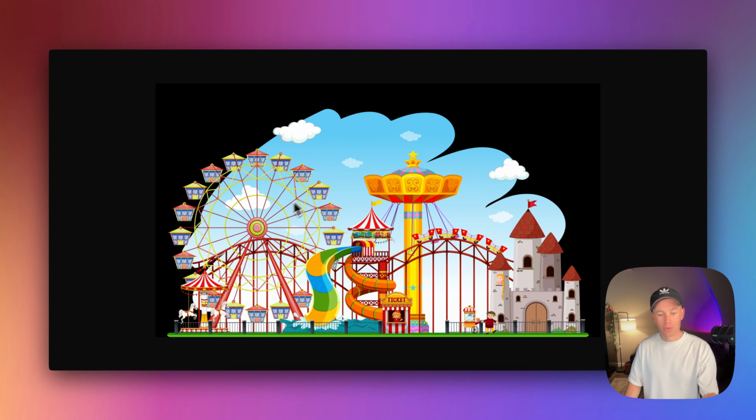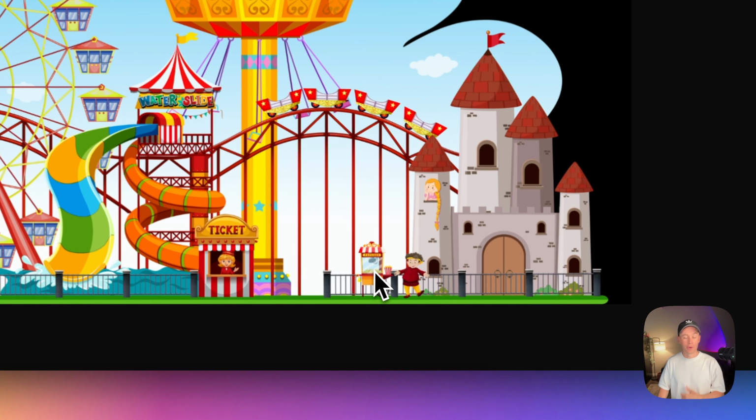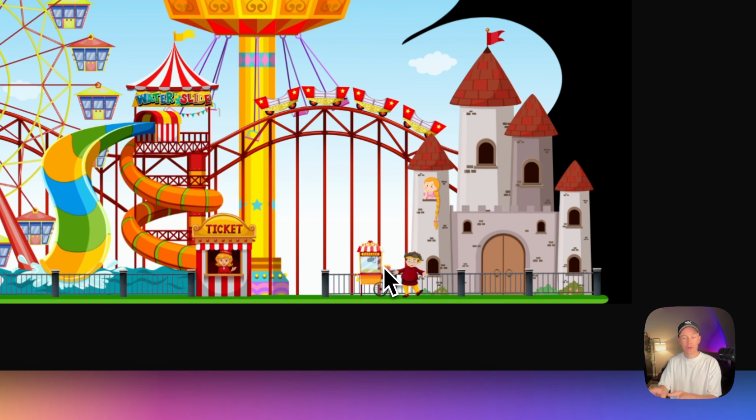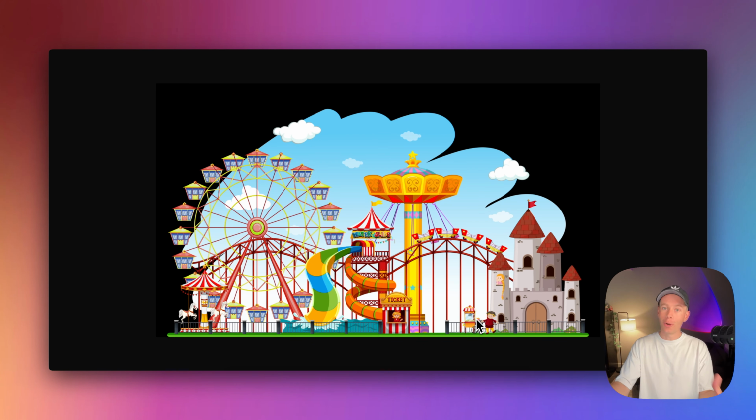And then each different ride and attraction within this theme park, within Disneyland, each one of those is an endpoint. So I can go to the Ferris wheel and I can interact with the Ferris wheel endpoint within Disneyland, within the API. And then I can hop over to the corn dog or the popcorn stand and interact with that endpoint. Hopefully you guys are starting to see the picture a little more clearly.